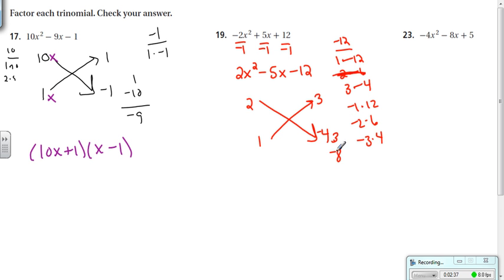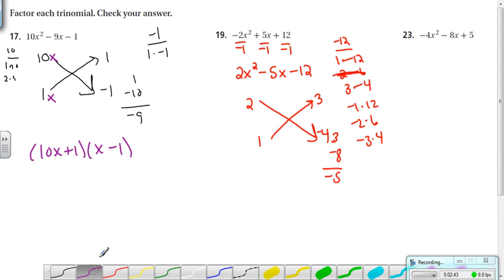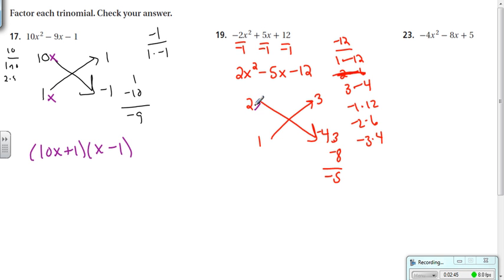But if I go to check this, 2x times x is a positive 2x squared, not a negative 2x squared. So don't forget that you got to put that negative 1 on the front. So basically, if I FOIL this, I'm going to have all opposite signs here. So 2x times x would be a positive 2x squared. My outsides would be negative 8x and 3x, which combine to be a negative 5x. And 3 times negative 4 is a negative 12. So when I multiplied this out, I got all the opposite signs from what I did here. That's why you have to have the negative 1 in the front to get your signs back correctly.